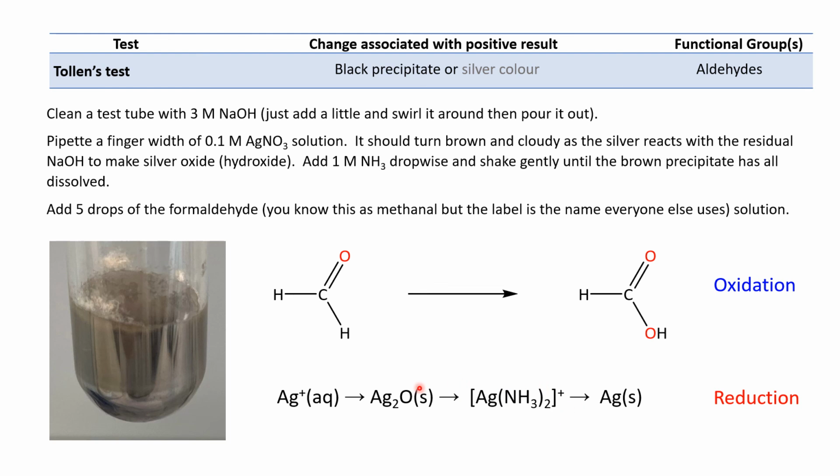This is the same complex that is formed when you do the silver halide tests. You might remember that a test for silver chloride is you add dilute ammonia and it dissolves to make this complex. A test for silver bromide is you add concentrated ammonia, and again the silver bromide precipitate dissolves because you're making this complex here, and it doesn't work for the silver iodide precipitate. Anyway, see how all of chemistry ties together. Hope you enjoyed this particular set of experiments, and good luck on your exams.